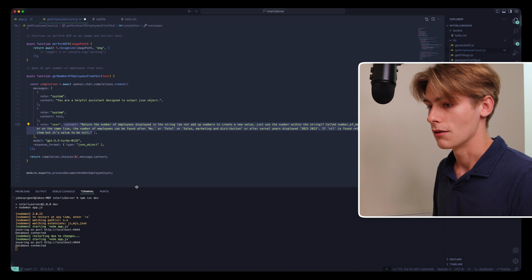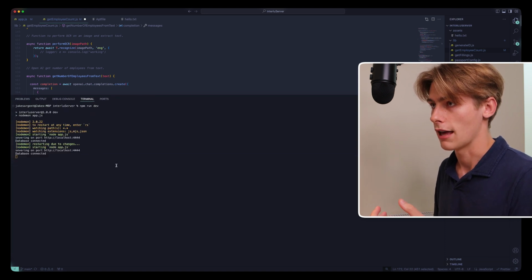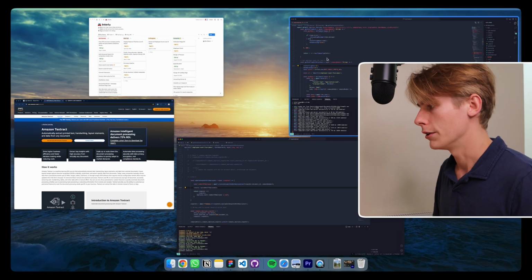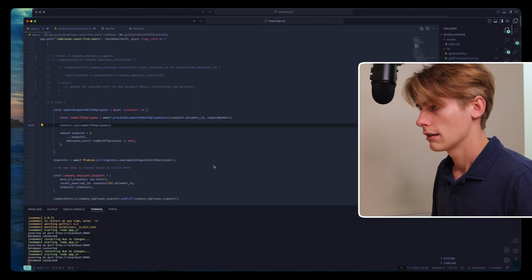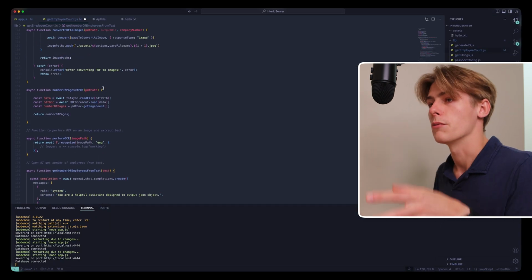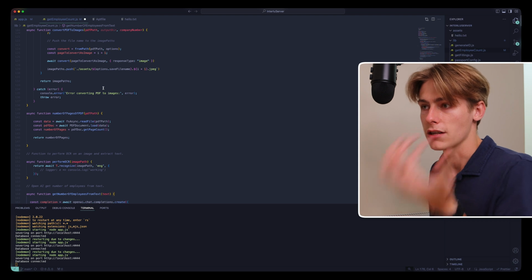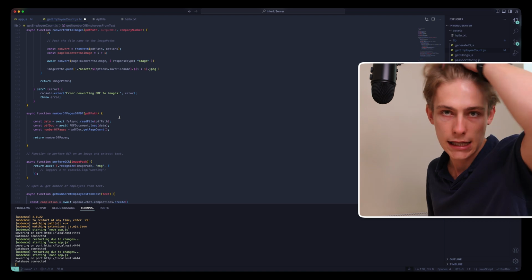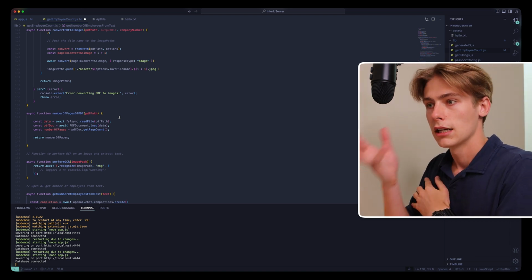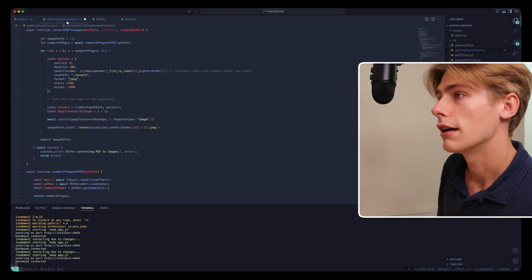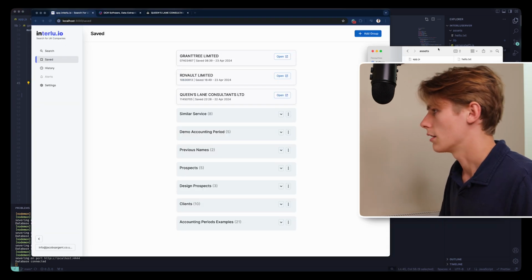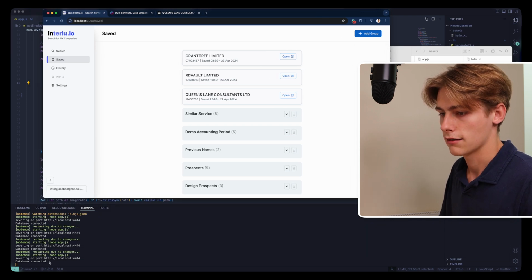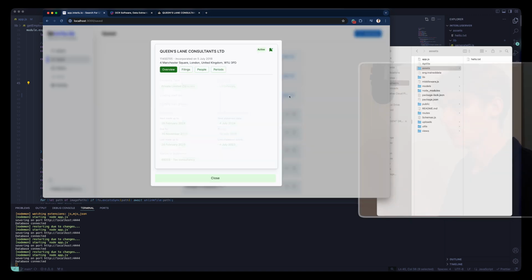So let me quickly show you how it looks in the logs when I run a company through it. Let's do it. I've just made it so it doesn't do the checks. Once you save it, we save it to the database. Every time it's called, we check the dates of the most updated documents. If there's no update, then we don't bother updating anything. We just serve the original items that have been saved. So if I go to get employee count now, let me show you. You'll see the documents populating in here, and then we'll see the live text coming through. So very simple. Let's just click open.